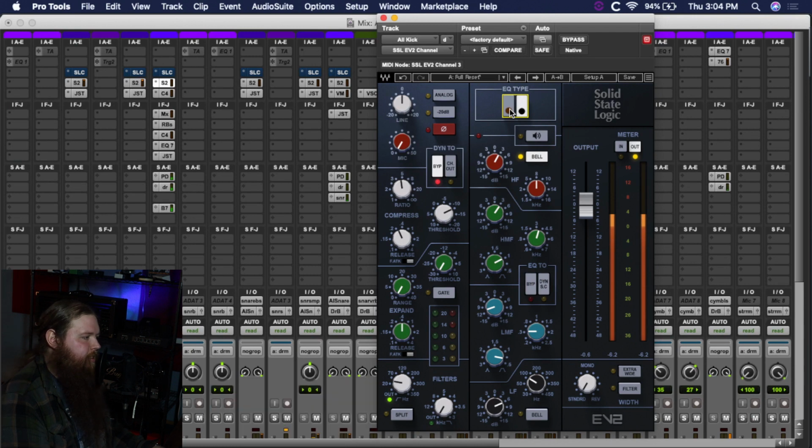So right away I'm hearing with the brown, there's just way more punch to the low end of the kick drum, which could be cool in certain situations. And the black is, again, a little tighter than the brown, which, again, in certain situations could be cool. So anyway, that's what it sounds like on drums. Let's go check it out on guitars.